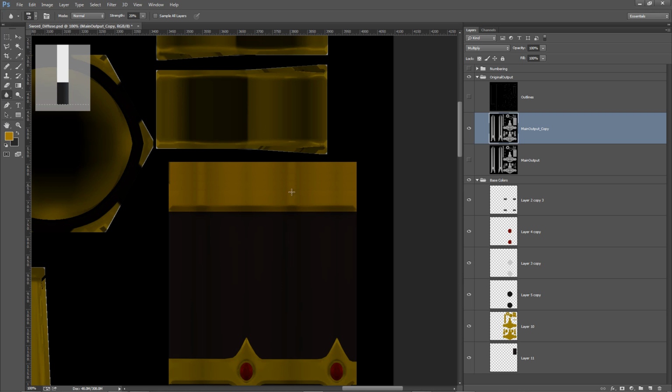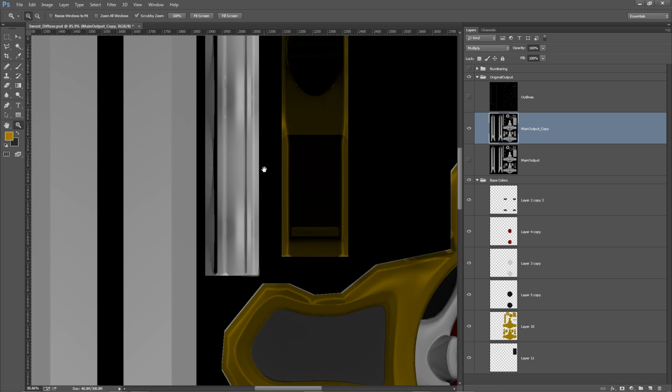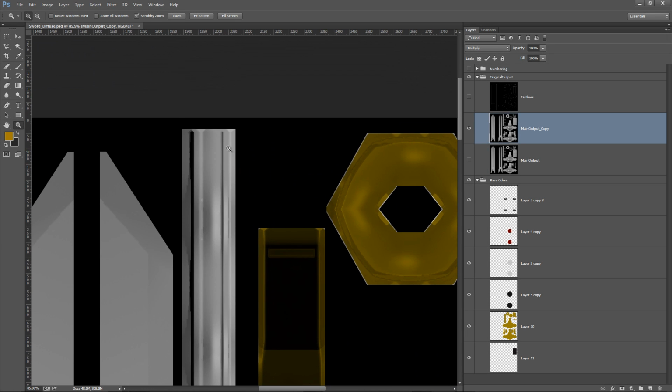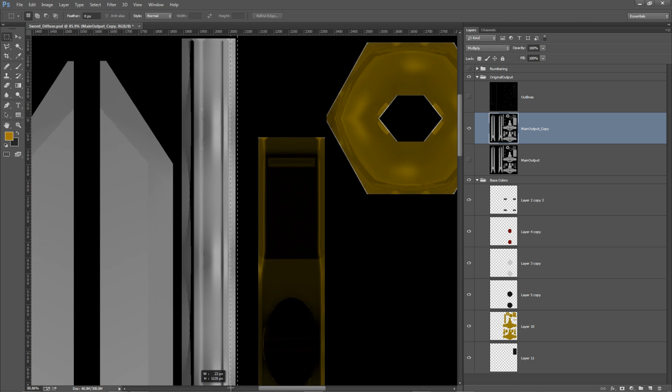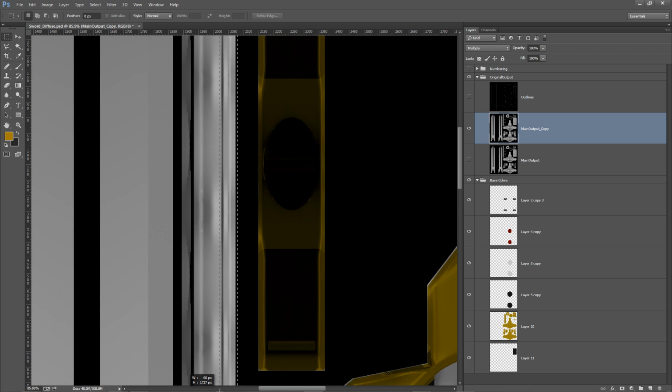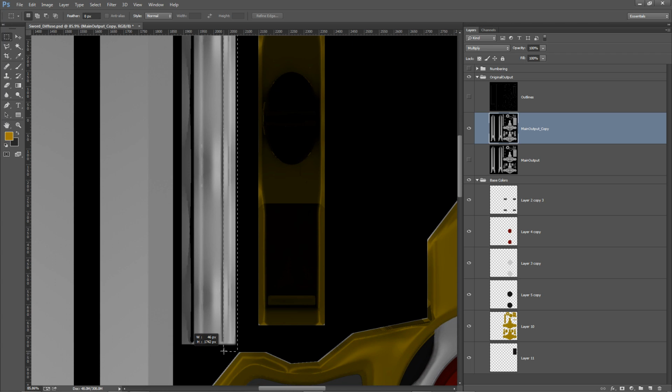I have it nice and light, so it doesn't really mess with anything too much, and it will soften this up a touch. Once we add our scratches and everything else, this is going to be unnoticeable. So here we go. I kind of know what this is, so I'm just working from what I know. You could, of course, add your numbers back and switch over to Maya LT and just see exactly what this is if you want to, but I kind of know what it is. So I'm just going to keep going.